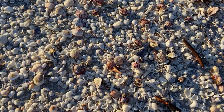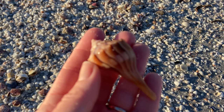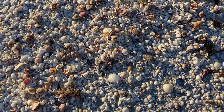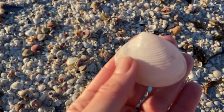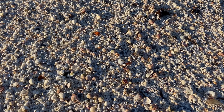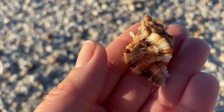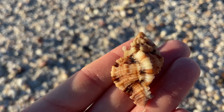Here we have another lightning whelk — great color on that, and a bonus little arc on the inside. Cool lightning whelk. And this is a channeled duck clam, also known as an elephant ear and a sailor's ear — some of these shells have all sorts of different nicknames. Found another apple murex and most of them are in really good shape today — lots of texture, lots of beautiful color.